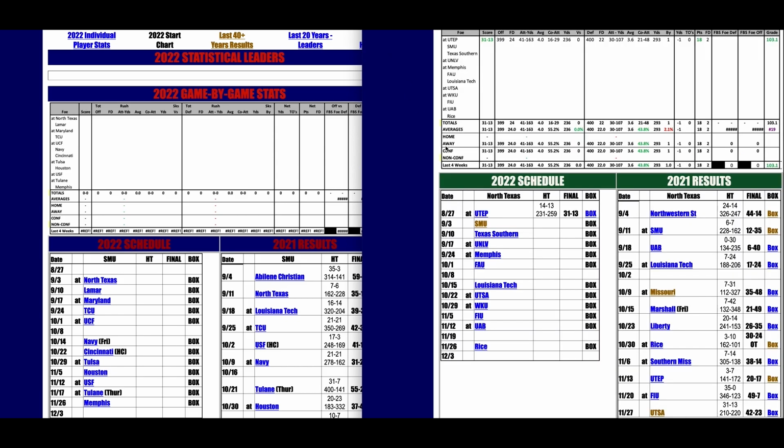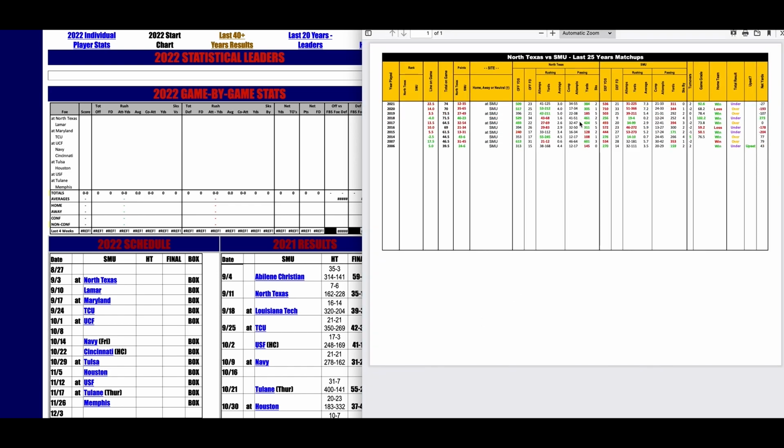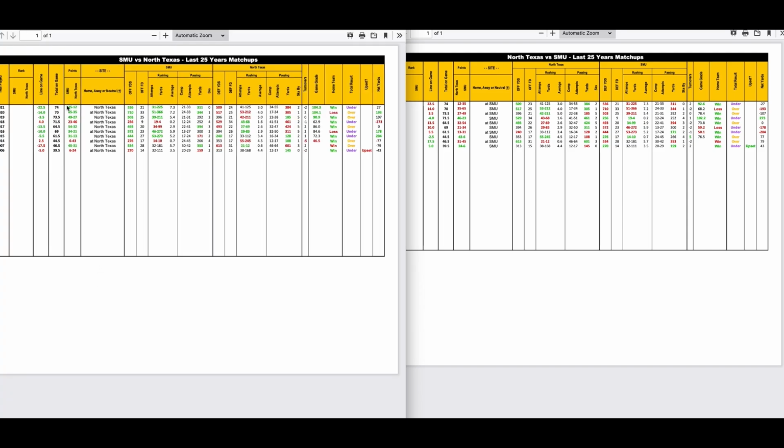When we get to, I'll show it to you on a later one where we can go to one that's played for 25 years. You have the last 25 years of matchups at your fingertips. Let's see if there's anything else. Here's the yards of each game, the first downs of each game. Out here, this tells you whether the team covered or not. Red means they did not cover. Green means they did cover. And you'll see the opposite over here for SMU. You'll see SMU's numbers are in green, meaning they won those games.